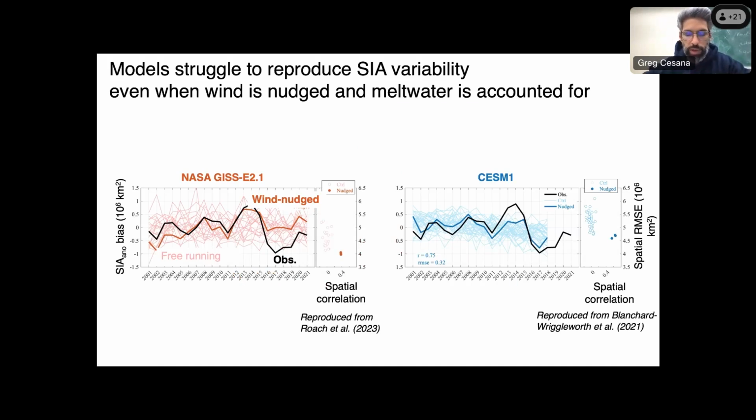So on the right plot, that's the dark blue line to compare with the black line, but there are still biases that remain. And so now we want to try to understand where those come from. And I also added a scatter plot on the right side of each plot, just to show that it's really clear that the dark dots, which are the wind nudged simulations, are doing a much better job in terms of spatial correlation and spatial RMSE than the free-running ones. Next slide, please.